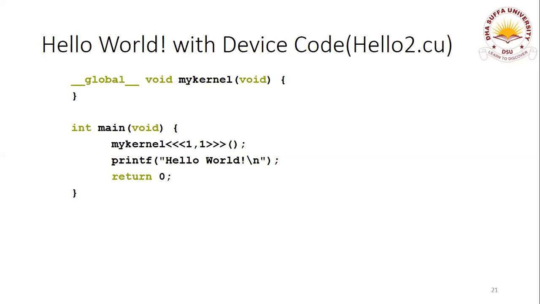What is going to happen when you execute this code is that the control goes directly to int main, and then to the next line, my kernel. Here the GPU will come into action. Now the GPU is performing a task, but the CPU does not stop and wait for the GPU to finish. Instead, it continues to the next line, printf and return 0, and there is a chance that the GPU did not finish its work, but the CPU finished and the code ends.